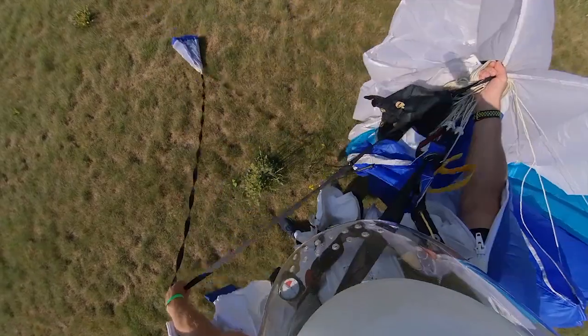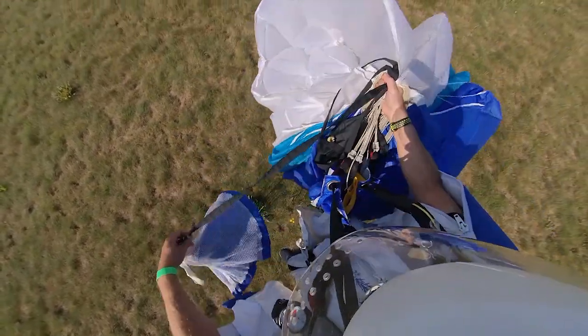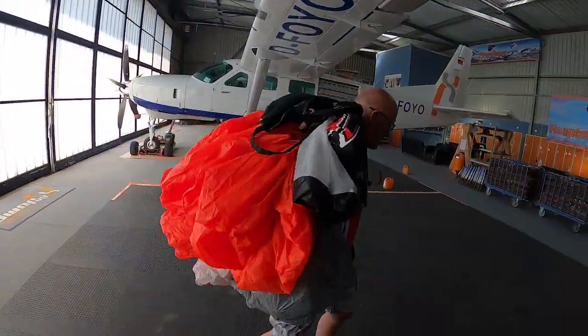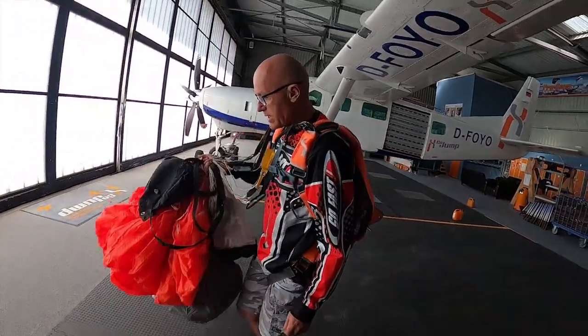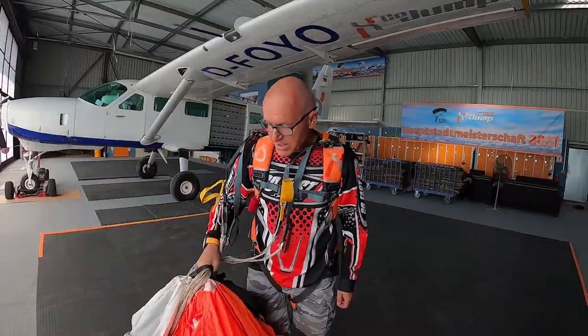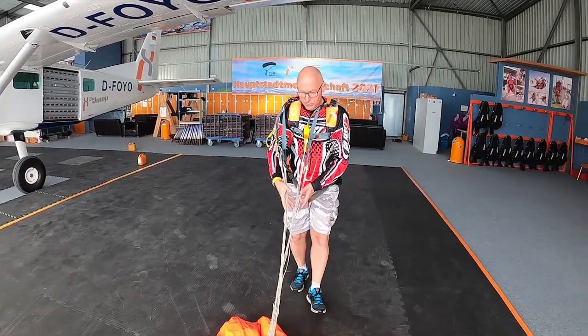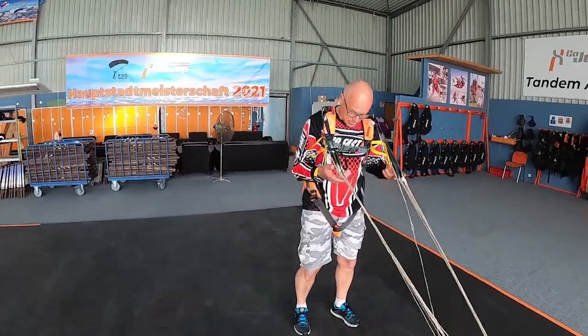Go back to the packing zone and keep attention to other jumpers that might be in landing approach. I arrive at the hangar. Okay, I'm back in the hangar. Release all stuff in reverse order, I drop the canopy so that I don't get a twist.